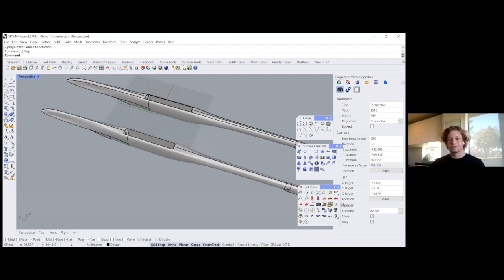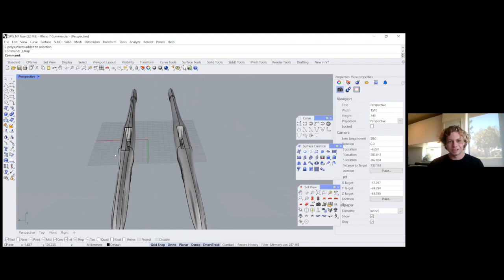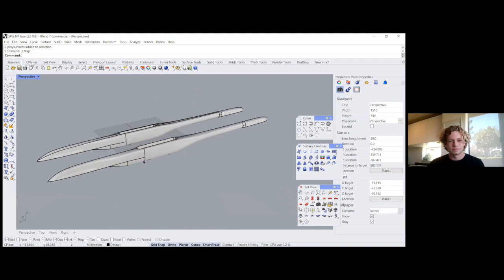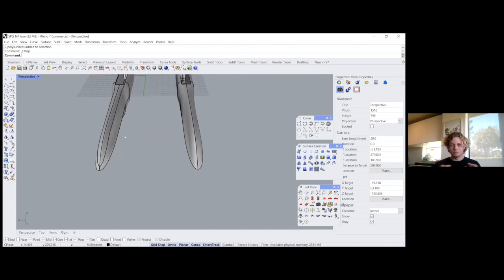Let's see, share screen. So here's the fuselage I just showed you. We did two versions of it. The one on the left broke, and the one on the right is super solid. It's amazing how much a tiny difference around here will make. Just in the front between the mast and the fuselage, it's a little bit thicker. It's kind of hard to see. No, I can see it. See how it's a little rounded there? That's the difference between super solid and just bending until it breaks. Wow.